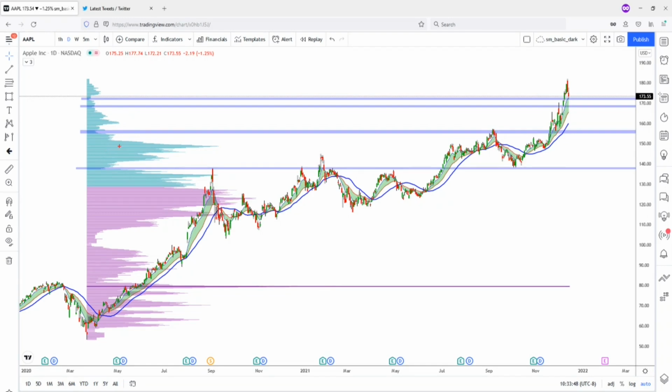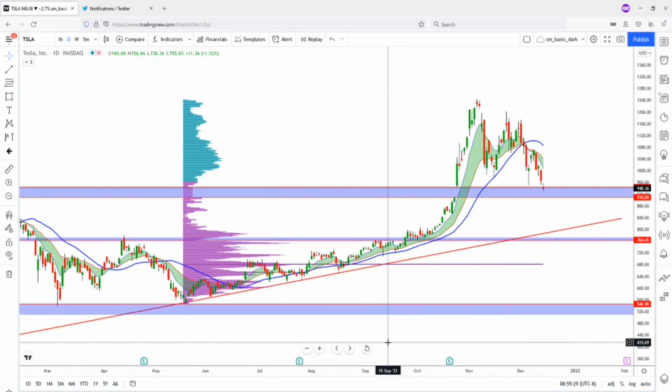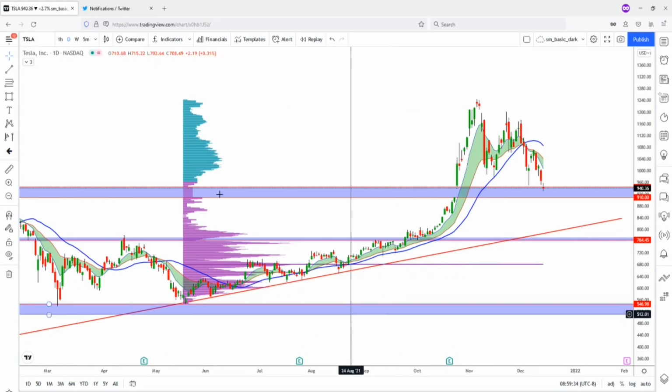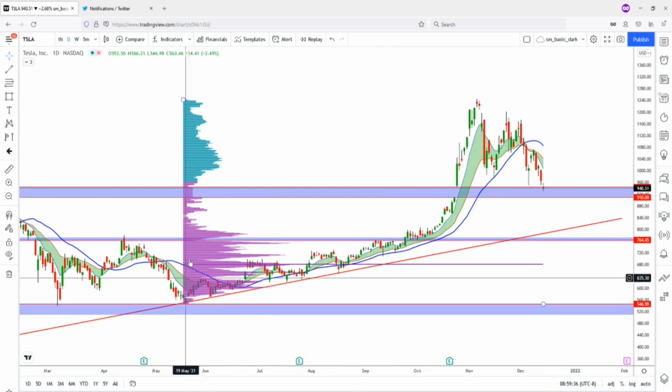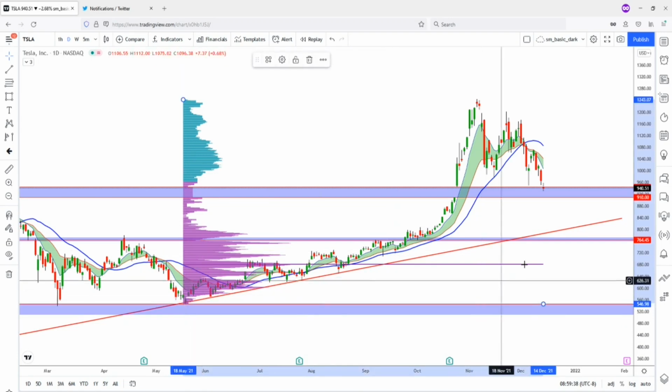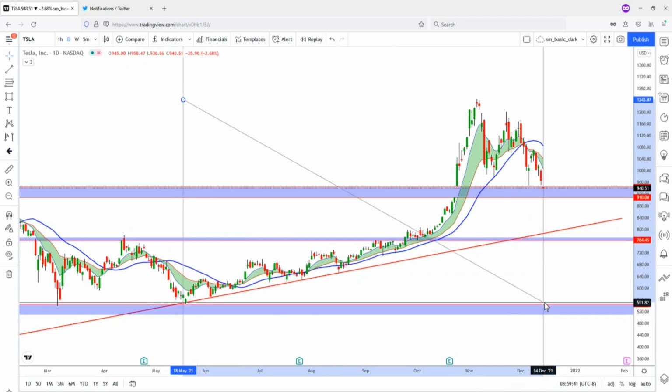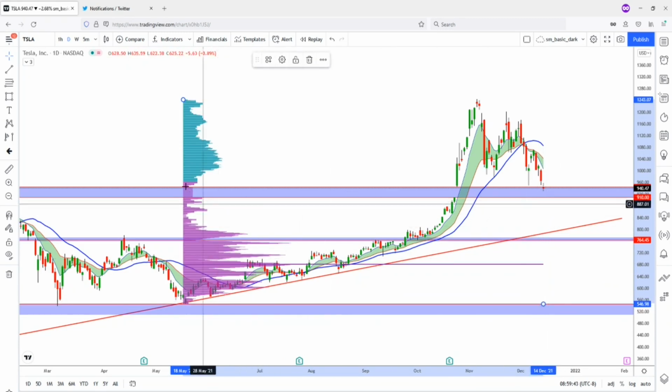Let's go and take a look at an example using Tesla. Let's take a look at Tesla using the TradingView fixed volume profile tool. What I did is I basically set up a profile between here at this point and the latest price here. Right, there seems to be a little flaw on this tool here. This is supposed to have no volume because there's a gap, only a little bit of volume here for today. So just ignore this little fill-in here.